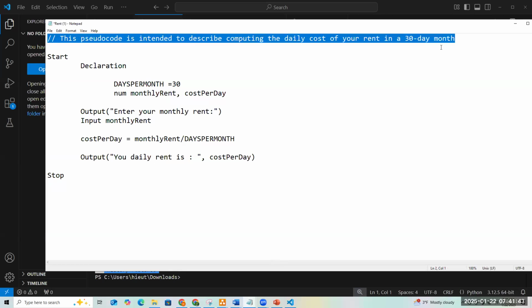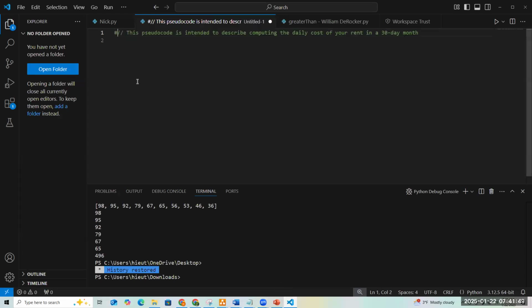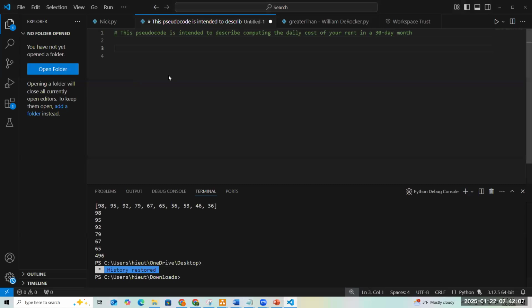So in Python here, I can use a hashtag. That is the process I do with the comment header, right? I do it with the comment here. Now in Python, this is a process of initializing the constant, an assignment here, right? And in Python, I do not have to declare the variable before I use it, right?